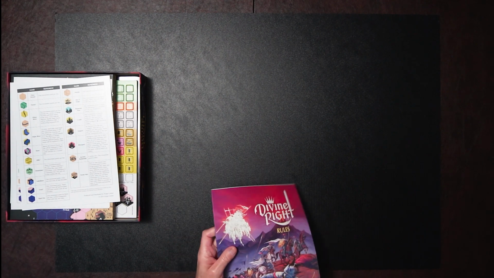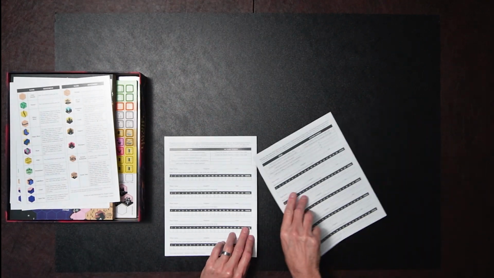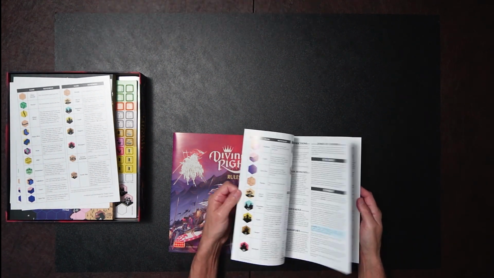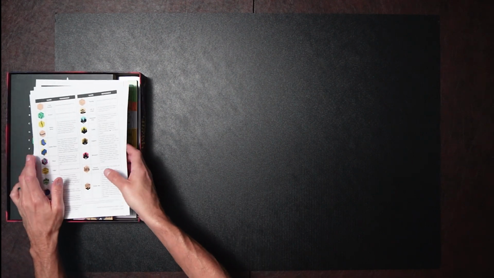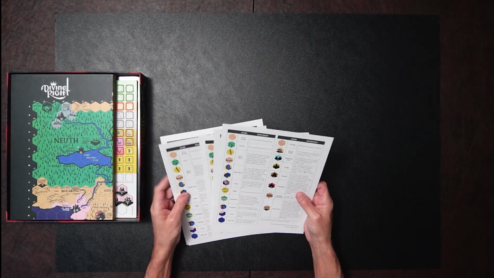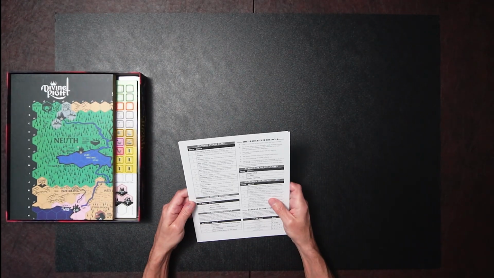I said that was the rule book. I guess you get two rule books. Let's see if that is correct. And I've seen this from Worthington before where they will give you two copies of the rule book. So that's actually much appreciated when you are playing this multiplayer. And then these are the player aid cards. So there's 1, 2, 3, 4, 5, 6. I'm assuming you get one for each empire.